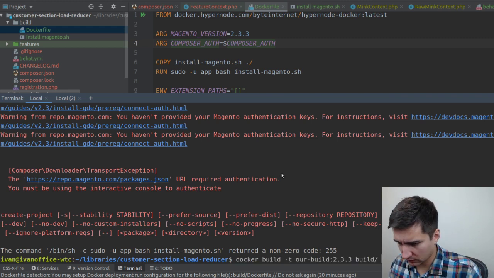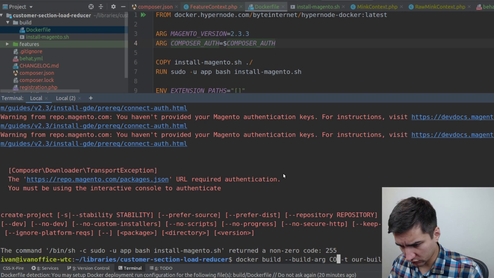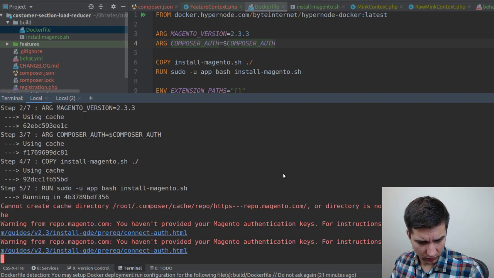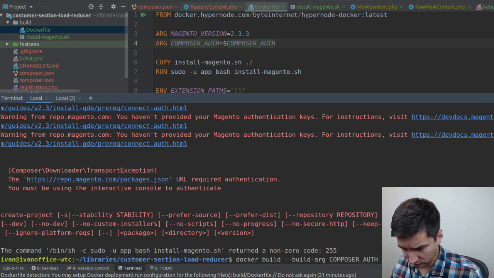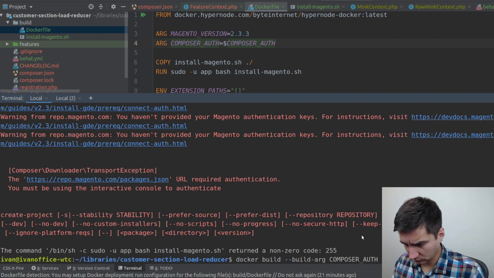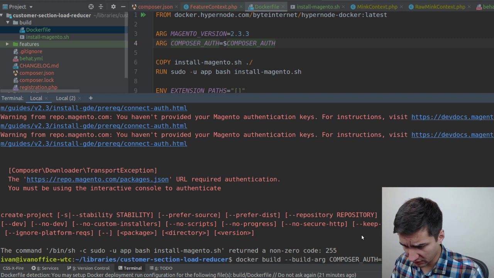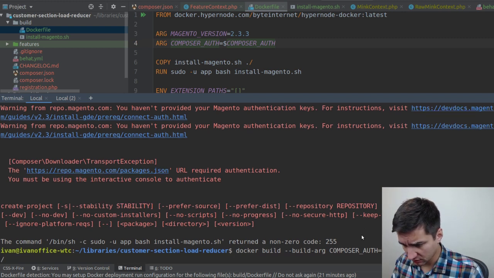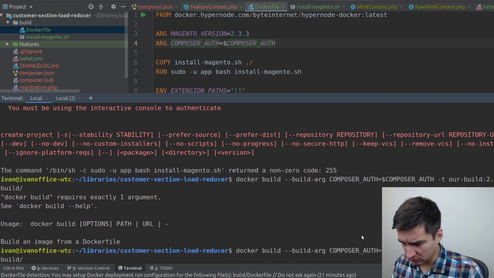Okay, so unfortunately it requires me to specify it as a build argument of composer auth. Okay, does it work now? Do I need to specifically specify composer auth like this? It shouldn't be like that, right?